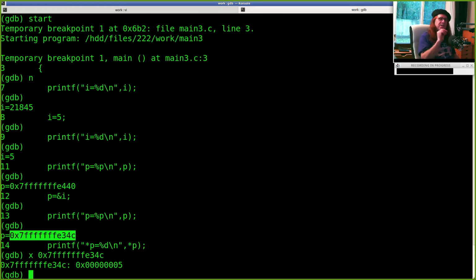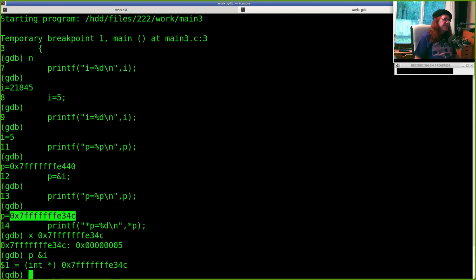That is the location where the variable I is stored. If I print &i, it's that address. So that's an actual address in memory where this variable I is stored. When I set p equal to that, p is pointing to this location in memory. Well, that's an I.